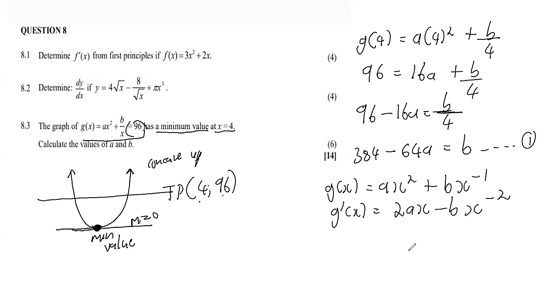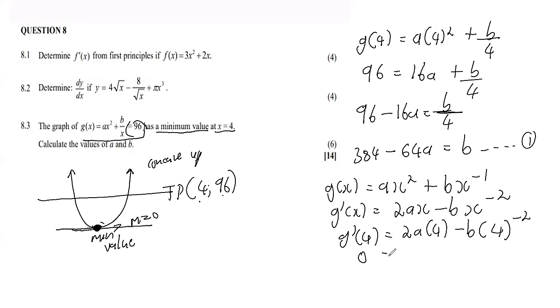Then, okay, now that we have that, what can we do? We can say our x needs to be 4 because that's the point of contact. So this is between this tangent that we've drawn here to this parabola here. Then this is 4, and then 2, and then 4 minus b, where this x we just put 4, like that. And then remember, at that point we said the gradient should be equal to 0, because note, this tangent that we've put there is parallel to the x-axis, and then at that point of contact, the gradient of the tangent is equal to the gradient of the curve that we've drawn there.